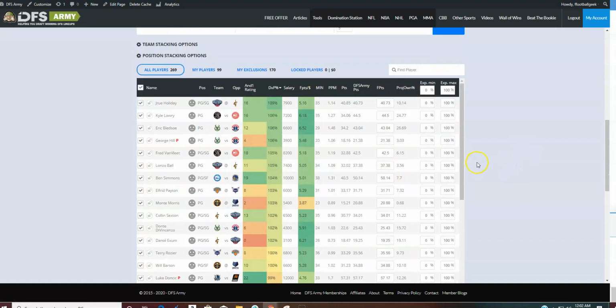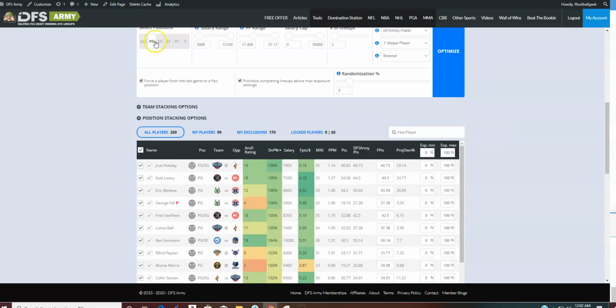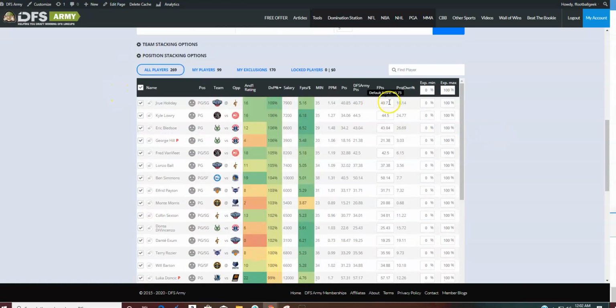So as a user, a couple of final details here. You have full control over the Domination Station and the lineups that are generated, and there are a couple of things you can do here. Number one, you can adjust projections as you like. So if you really love Drew Holiday today, you can certainly change that number and raise it up a little bit. Another way to go is to use our like, love, adore functions.